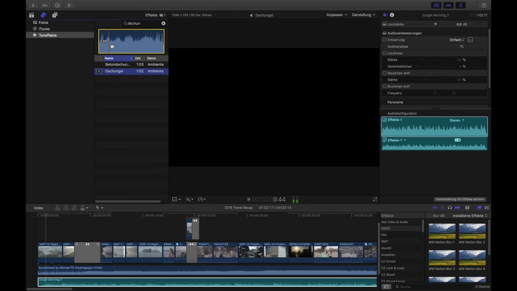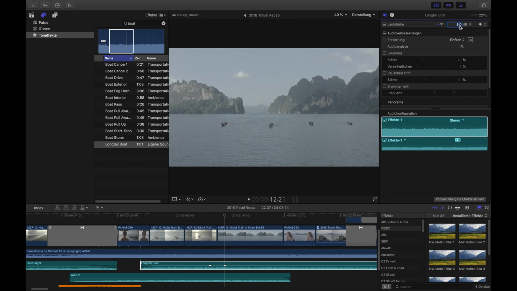So what I will do here now, I will add a keyframe here, and then I will add another keyframe, and I will lower the volume here, so let's do only 3 decibels maybe. I would say we can do even less, maybe 1 only. Okay, let's do 2. And then, because it's actually 4 boats, but 4 would be a little bit too much, I will copy that and insert it. Let's do it 3 times.